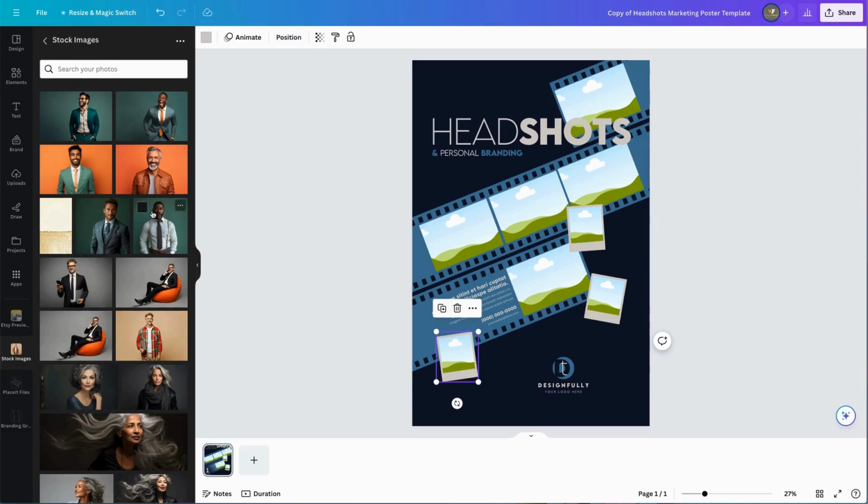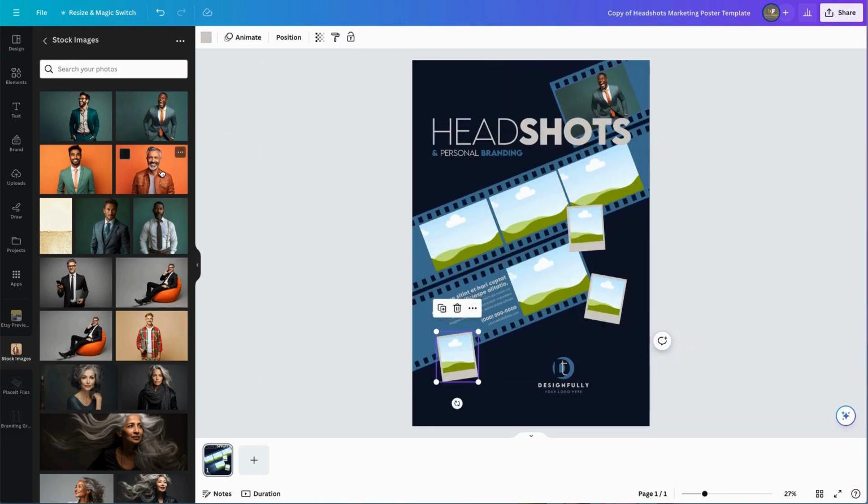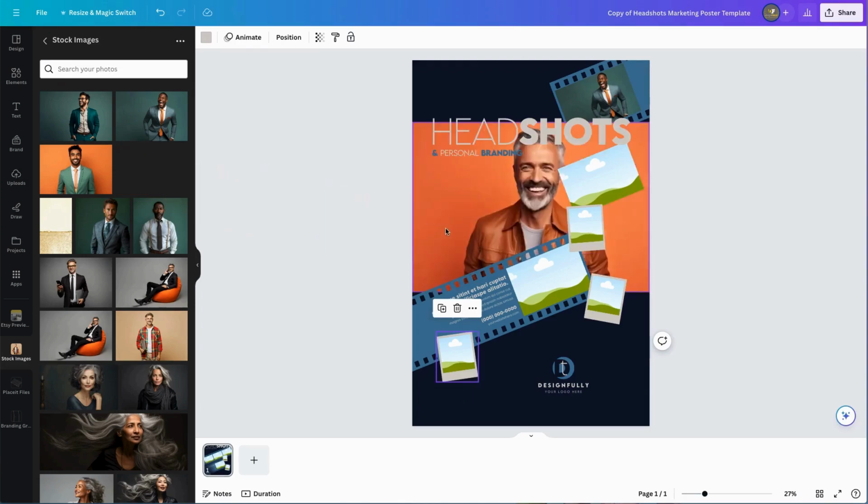Now, go to your Images folder in Canva. Click on a photo and drag it over the top of each placeholder image. Be careful where you are positioning your images. If you place the image in the wrong position, you can go to the top of the Canva menu and click on the Undo button. The Undo button looks like a sideways U with an arrow pointed to the left.